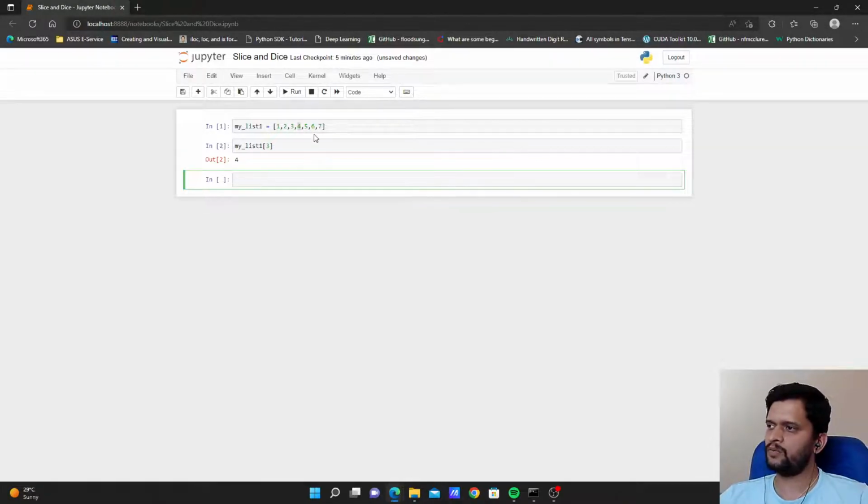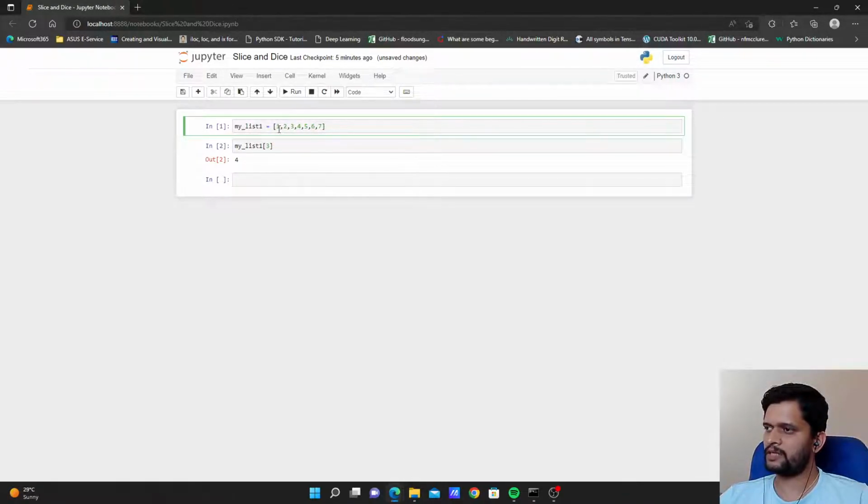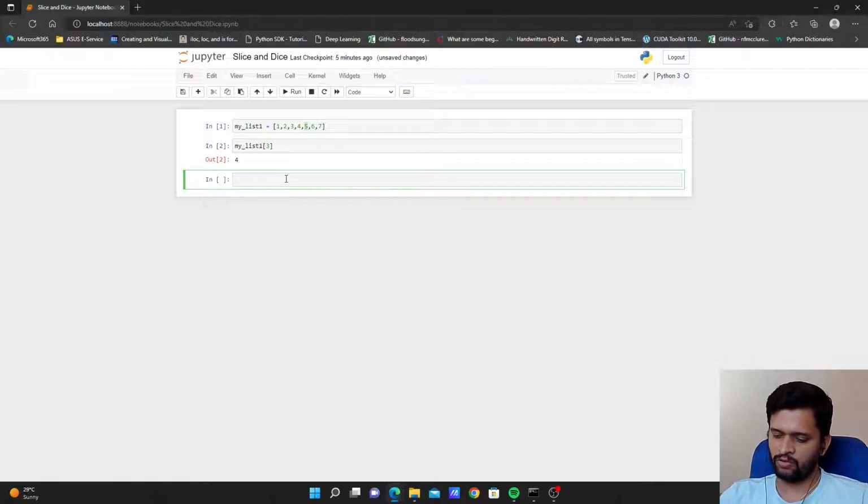Okay. Now let's say I want to select a few elements, not only one, starting from 0th index and till the end of 5th index. Okay. So how can I do that? I can say my list1 of start index is 0 and end index is 5, and I want to increment it by 1.